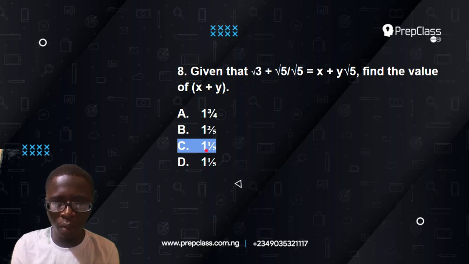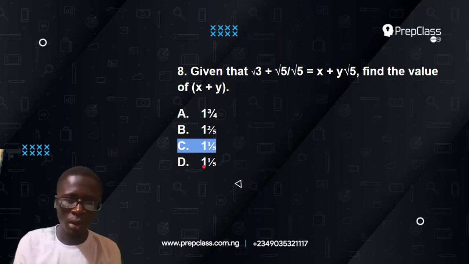So you don't just think WAEC will bring two similar options to confuse you. No, there's only one possibility in the exam and only one answer will be possible. So in this regard, this ought to be 1 over 5. So discard the 1 here. So let's proceed to the next question.